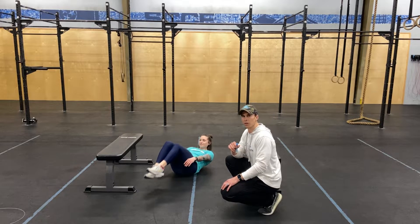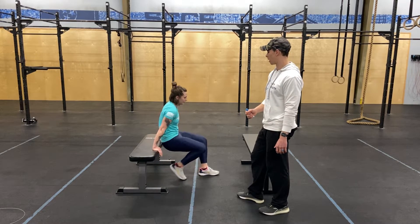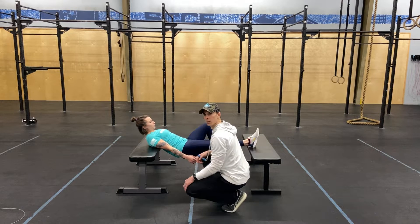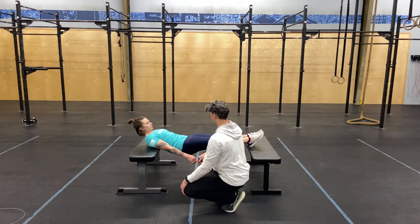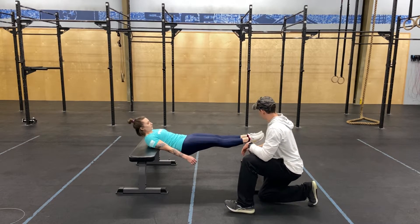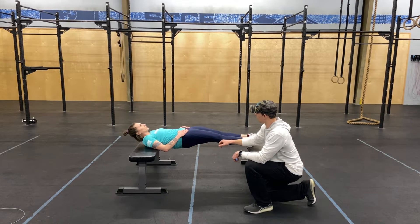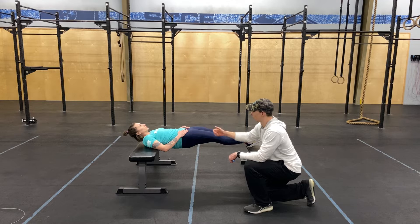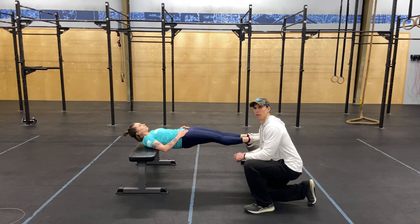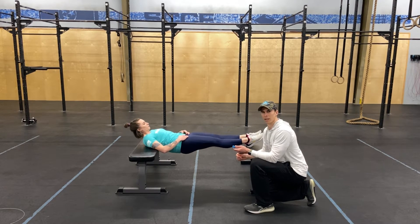Then lastly, 30 seconds of a Chinese plank. You're going to use two kitchen chairs, two benches, whatever you've got around. Get your whole shoulder blades up on one — you want the edge just below your shoulder blades so your whole upper back is on one chair or bench. Feet resting on the other one, just the heels. Drive those hips up into the air, squeezing through your hamstrings and glutes. If you want to place some weight right over your belly button, right over your hips, it's a great way to make it a little bit harder. Squeeze for 30 seconds, then right back into that jump rope.